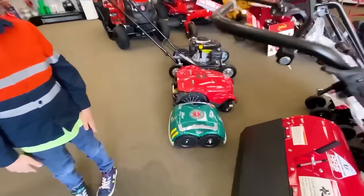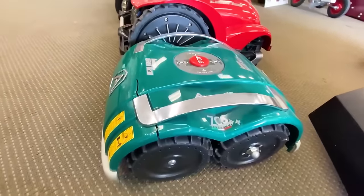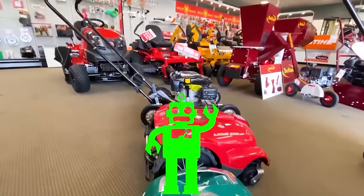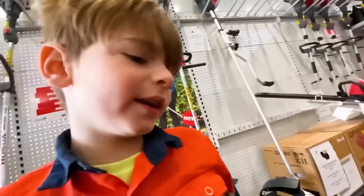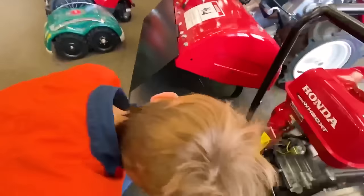You see the robot? It's like Oofy. Goes and does the mowing all by itself. Mowing it all by itself? Yeah. I think we should buy it. They hurt. Bet they do.